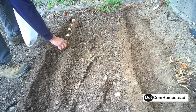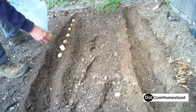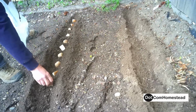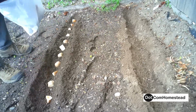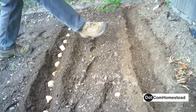Some people say to put the eyes of the potato facing up. I've always found that doesn't really matter too much. Once it starts growing, they're going to start growing, which is easy enough. But you can see I just make sure that they got a little space in between them. Plant them down there.